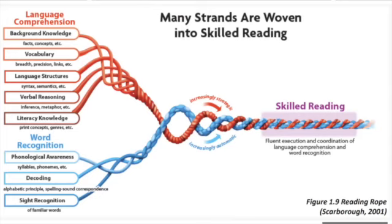It's not directly contained in our curriculum, but when children aren't reading with skill, coming back to the brain-friendly reading approach and doing all of those pieces allows the children to access the other curriculums that you're being required to use in schools. Or if you're tutoring, it allows the children to access the instruction they're getting in the classroom. Okay, so this is Scarborough's rope. If you haven't seen this before, this is a great way to begin to think about all the different pieces that make a child a skilled reader, and know that the brain-friendly reading approach addresses all the parts in the blue and a good chunk of what's in the red, and that there's more there in the red bits also.